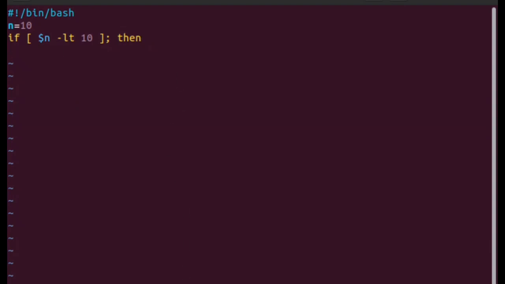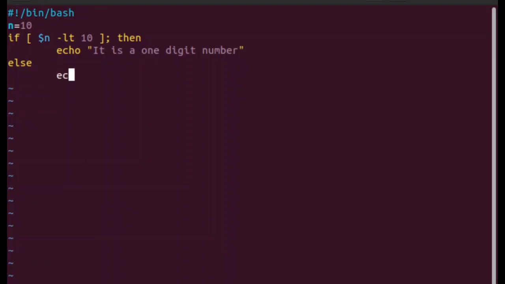And then it's going to indent it for us because we're putting commands. Echo, it is a 1-digit number. Else, so on if statements we can have an else, and we can do as many else's as we want, okay?